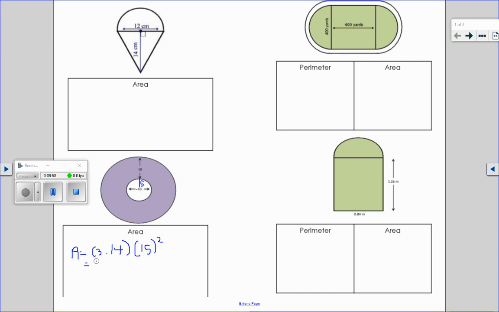So you should have gotten, the first one is 706.5. Okay, and then from there, I now have a little circle in the center. So I'm going to use area equals, so I still need my 3.14. And my radius, which I've already found, that little half part, not the whole one, is 5 squared. And I'm not taking half, it's the entire one. So I have 3.14 times, in parentheses, 5, close my parentheses, square it. So you should have gotten 78.5.